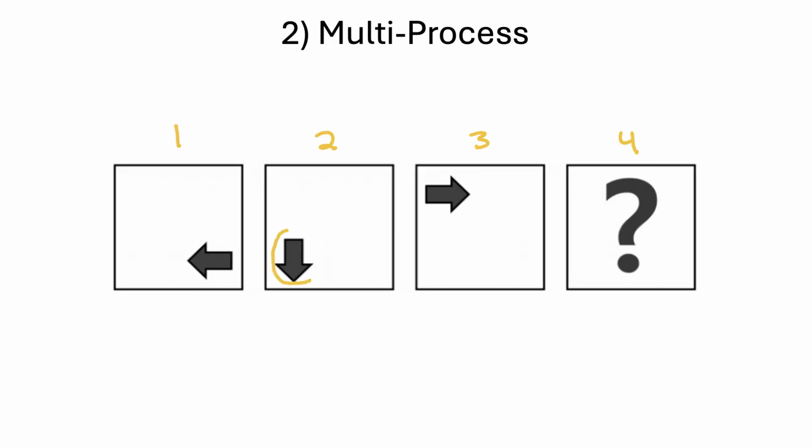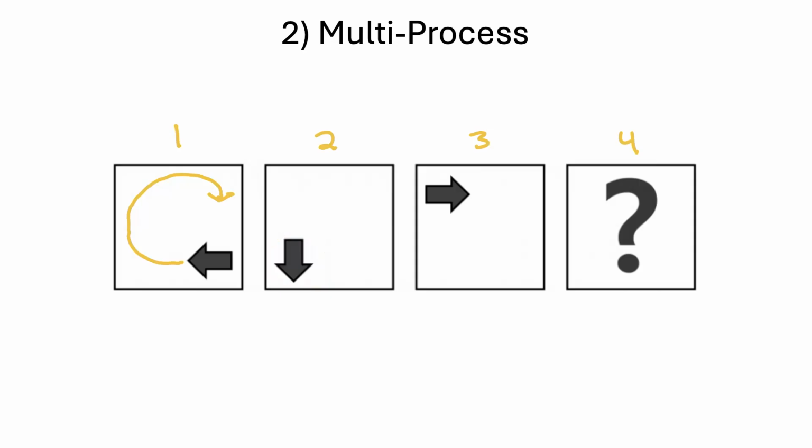So instead of being in the bottom right corner, it's now in the bottom left corner. And instead of pointing to the left, it's pointing down. So in terms of movement, it moves one corner clockwise in each step. So clockwise, if we want to superimpose this on frame 1, would be in this manner. So therefore, our next position in frame 2 is here, one corner clockwise in each step.